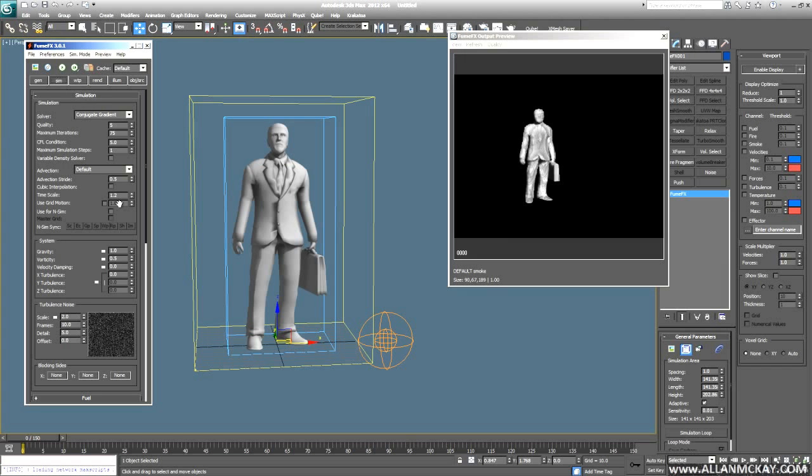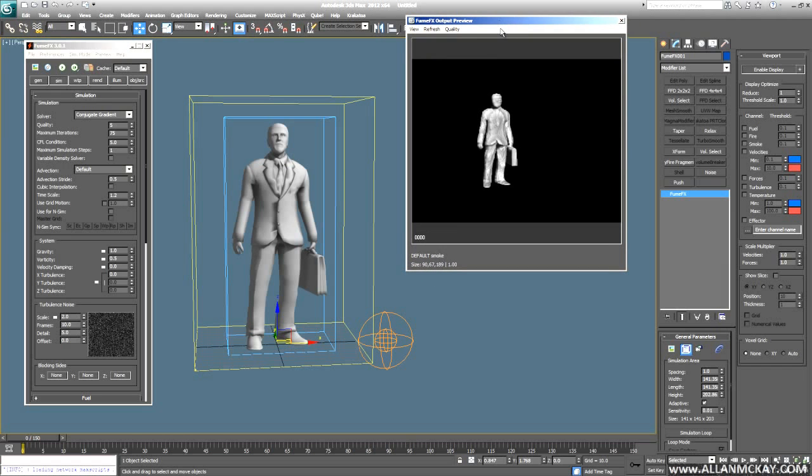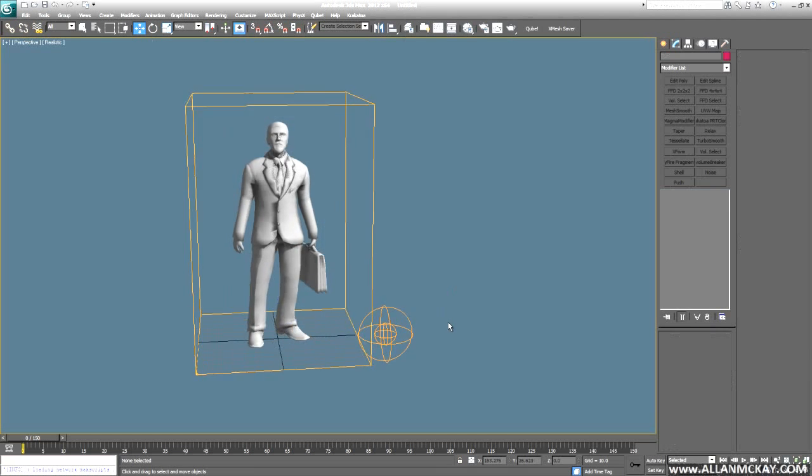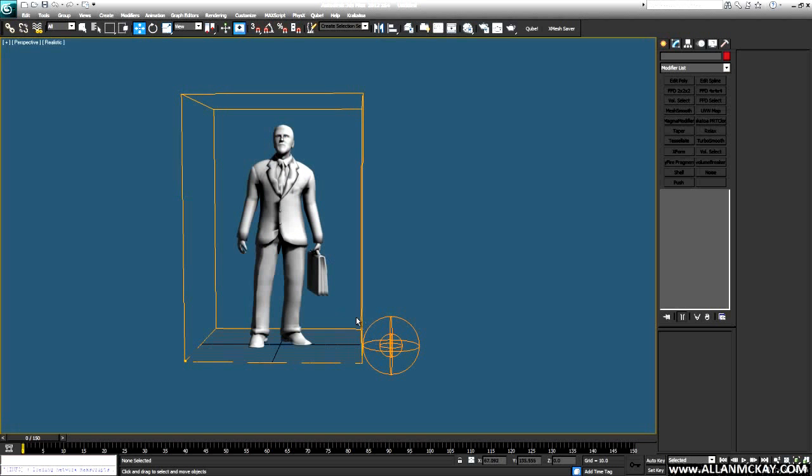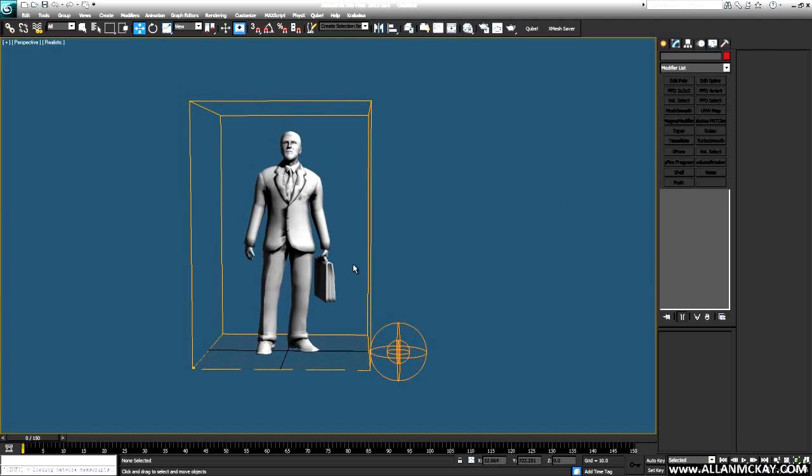Now with effectors you get a bit more control and you're able to actually specify a lot more based on different patterns. I still would love to see this go node based, or at least be a bit more like Real Flow where you can set things up to have a relationship. But ultimately if we wanted to have this character made of smoke, but then he blows away, let's say, which is a bit more interesting.